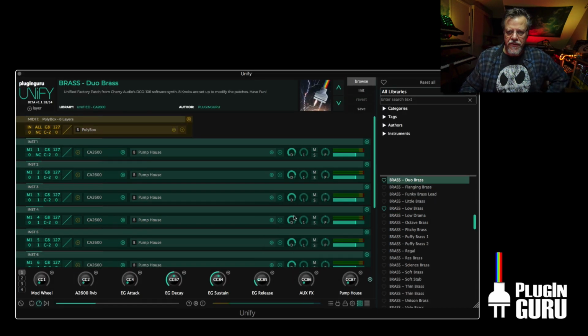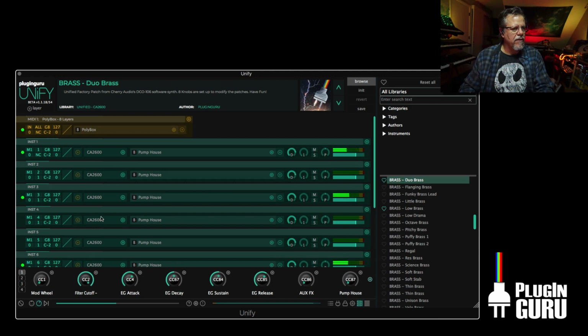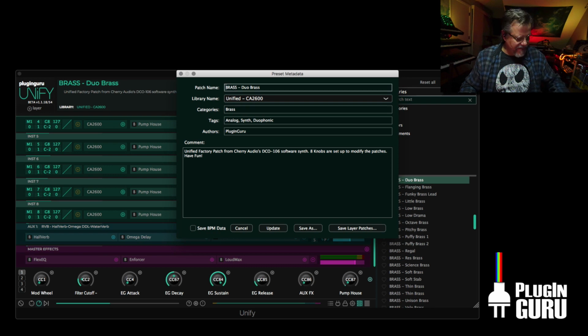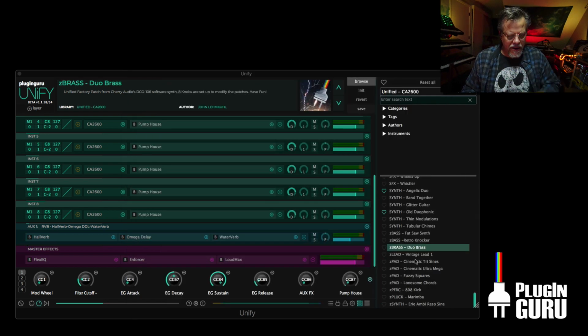So if we go over here and say load macro definitions, I can save something which will set up all 8 layers to now respond. So I can change the release. We have effects you can add. And a pump house. So you can load that preset up if you want to have access to that quickly. And then I'm going to save that. So we'll go save Z brass, dual brass. That's fine. I'll add comments after the fact. Go save as and hit save, and it's there. So now it's added to everybody else.